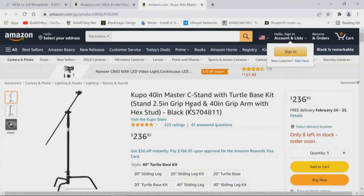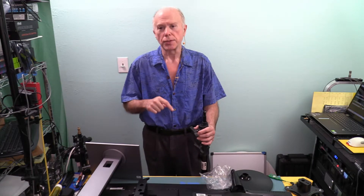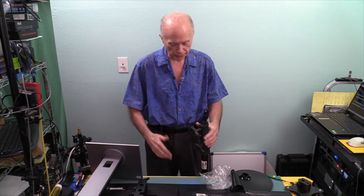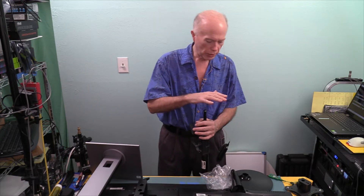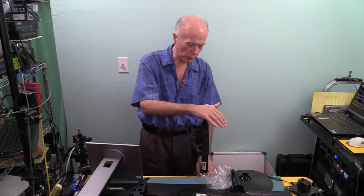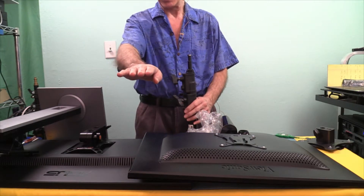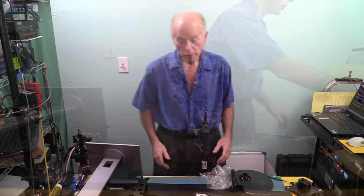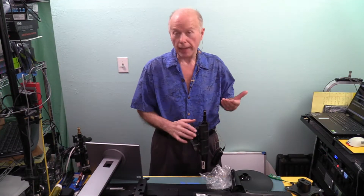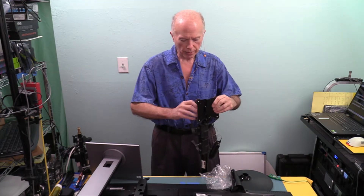They also come in 20 inch. To give you some idea of space relations, I've also got this on a wheel base — it's extra, but it allows me to move it around. This at the lowest height is 40 inches, so the 20-inch version would be lower than the table height in front of me. But I can crank this up as high as I need to. So with either mount I use, I can put a monitor anywhere I need it.